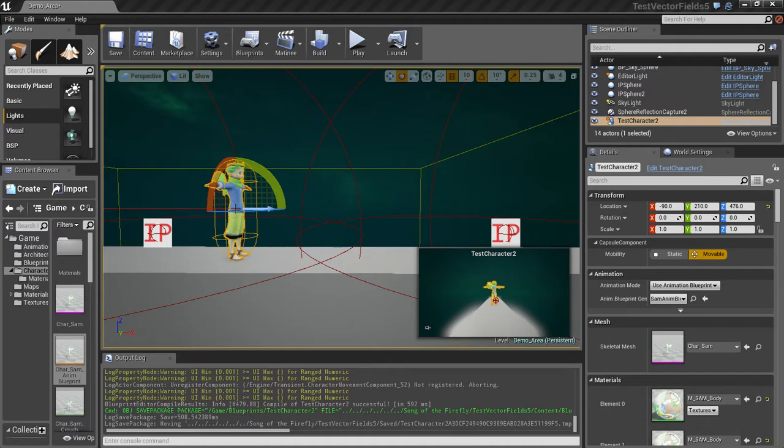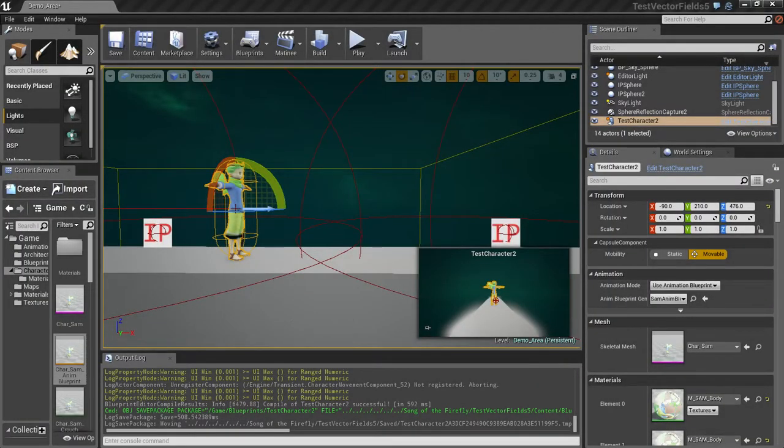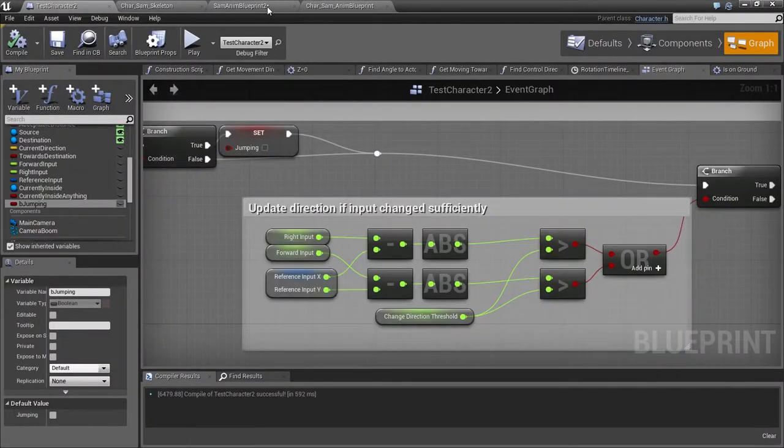So let's, for now, I will close down the older version of the engine because that shouldn't be necessary anymore. And let's take another look at this blueprint.